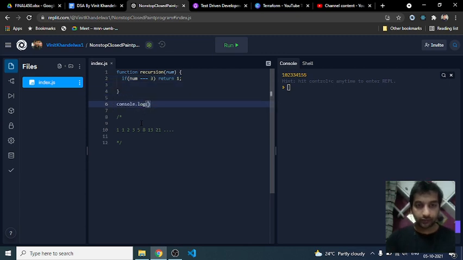So for example, if I'm calling with an example recursion, I call say fifth. I want to get the fifth Fibonacci. So what will I do? First of all, where should my function stop recursing?